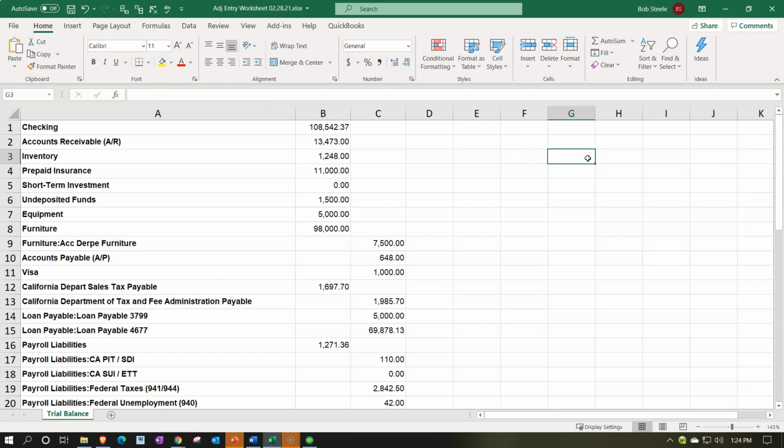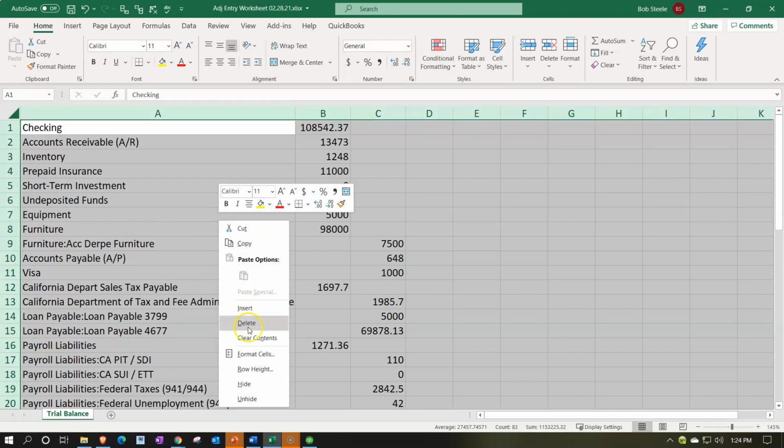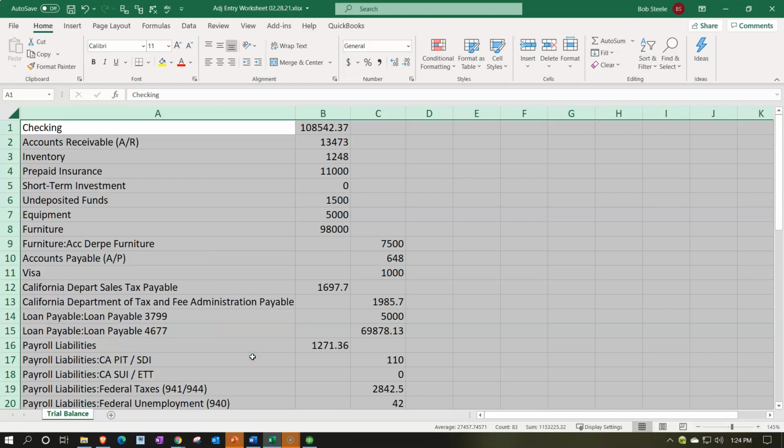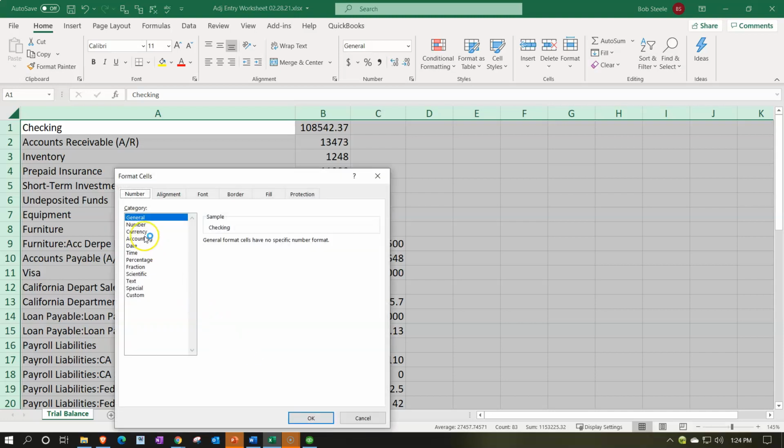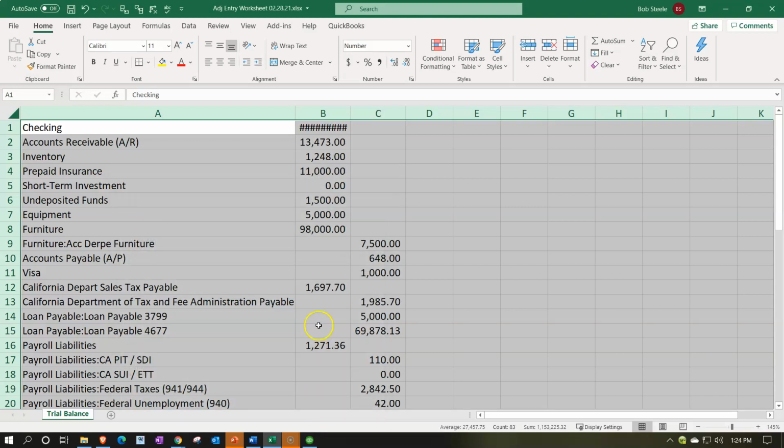So I'm just going to make them all 11 and Calibri by going to the Home tab, Clipboard, Format Painter, and then just paintbrush the entire thing. So now it's all got the same formatting. Then I'm going to right click on the entire thing and format the cells further to what I like, which is going to be currency. I'm going to remove the $ sign, and negative numbers I'm going to make bracketed and red. And then I'm going to say OK. So there we have it.